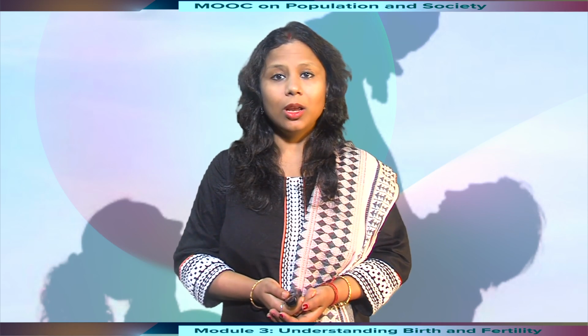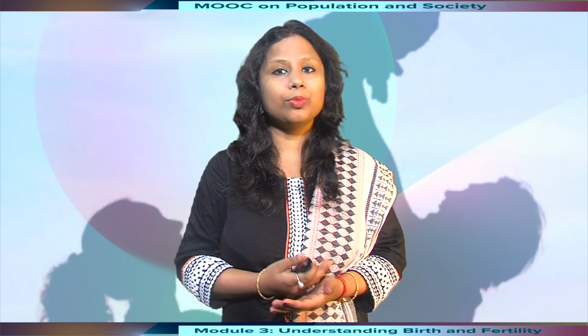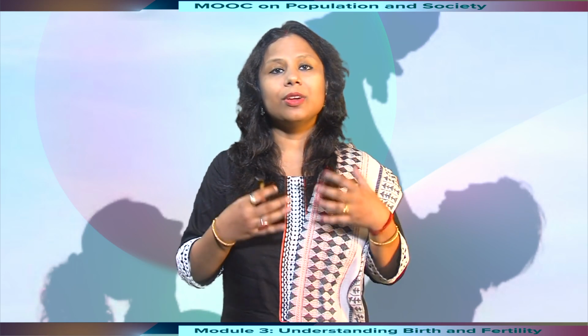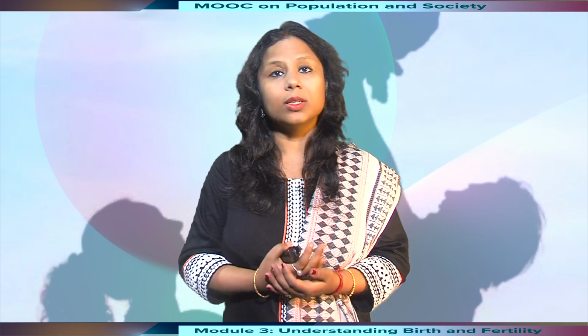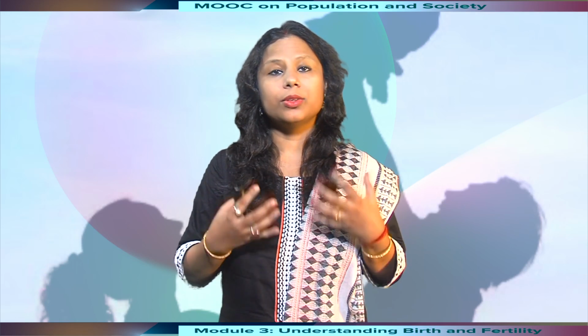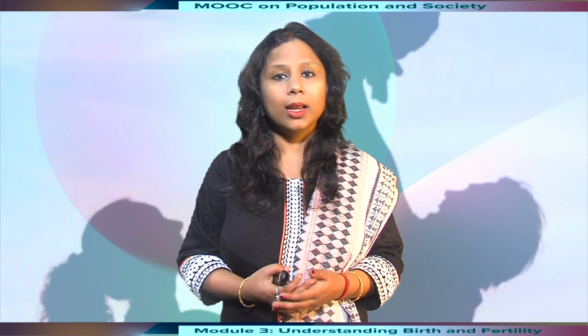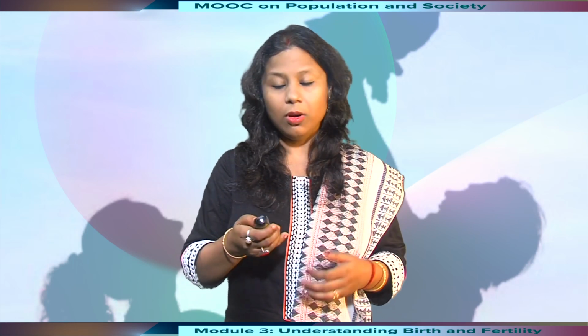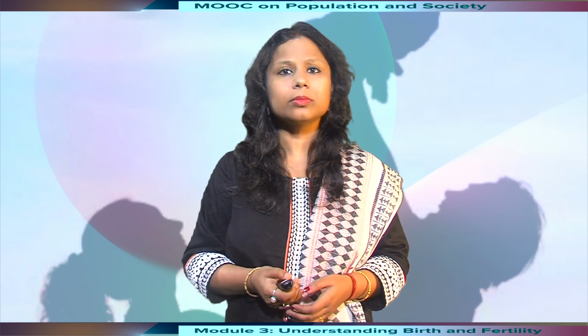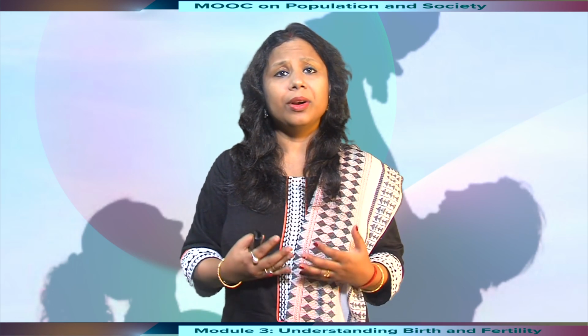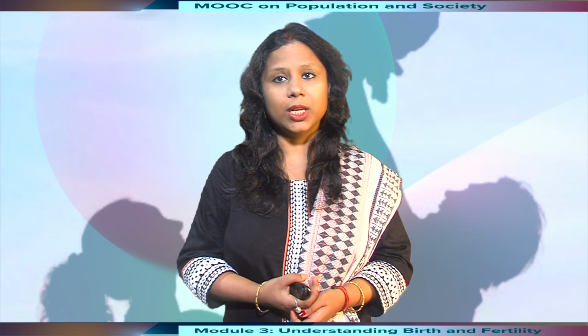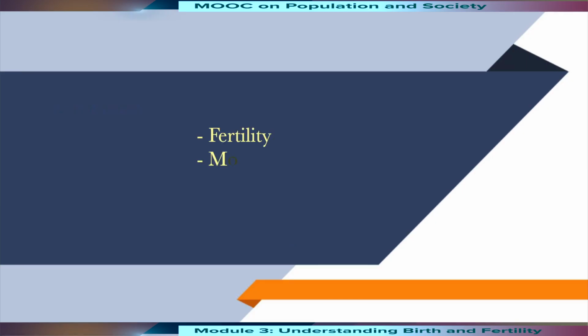In the previous week, we discussed the first two modules of this MOOC, which gave us a brief overview of what demography is and what the relationship of demography is to other academic disciplines. In the first module, we learned that one of the vital aspects of demographic study is the study of population change. Now, there are primarily three determinants of population change. They are fertility, mortality, and migration.